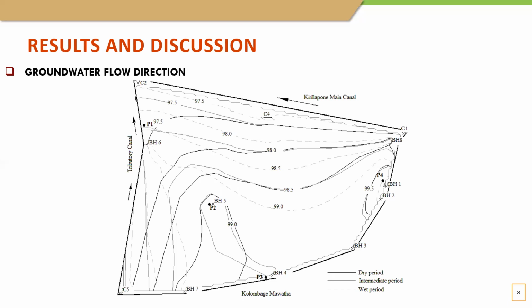The groundwater contours obtained during dry, intermediate, and wet weather periods. The values indicate that, based on the temporary benchmark level of 100 meters taken from borehole 1, the highest groundwater level was observed at borehole 1. So the effluent discharge point close to BH1 is the highest water used in the CRC area.